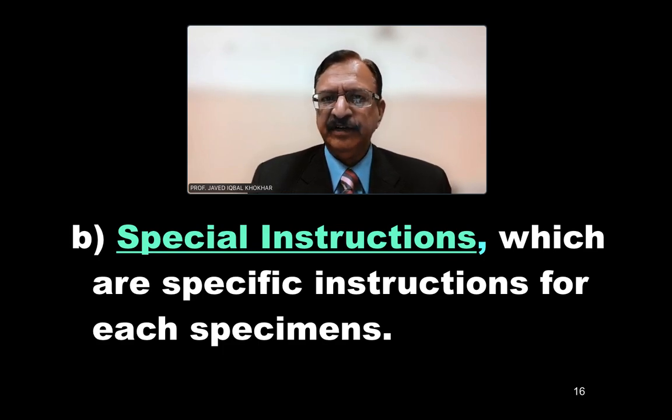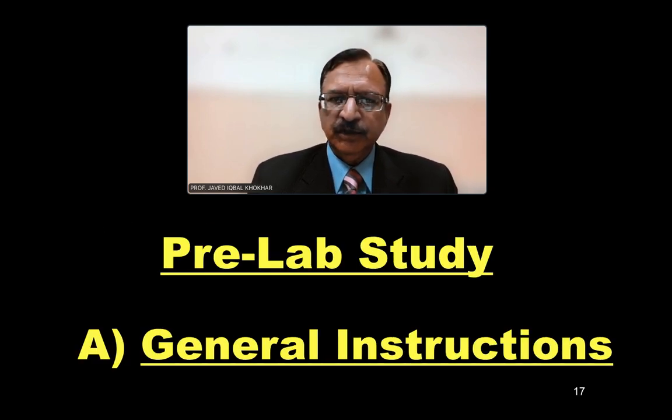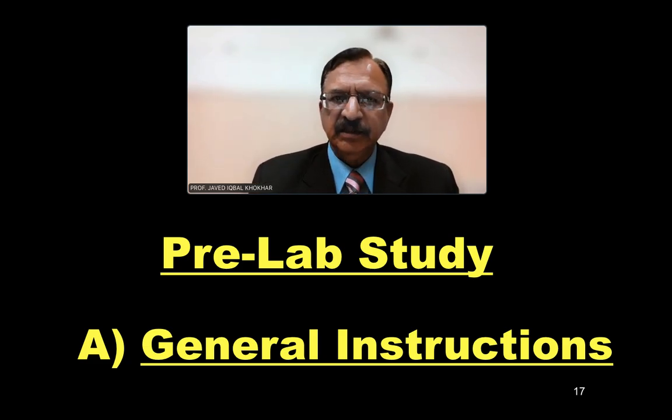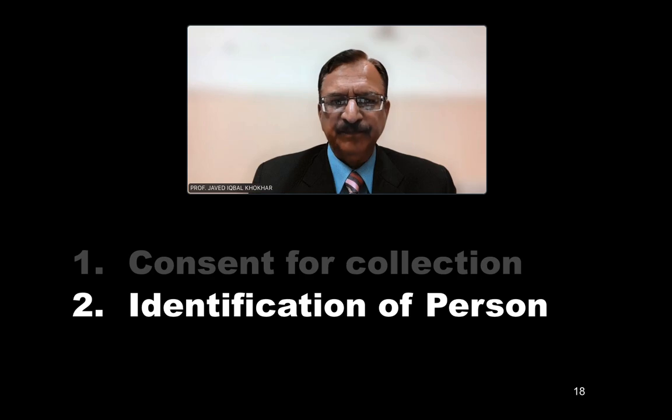For example, if the material is biological, such as blood, saliva, or semen, the special instructions for that material will be different from the general instructions which are applicable to all the specimens. So first we discuss the pre-lab work, and in this, the general instructions for all the specimens. The most important step before collection is consent for the collection. If you have to take the specimen from a person, who may be the assailant or the victim, consent is a necessary step.